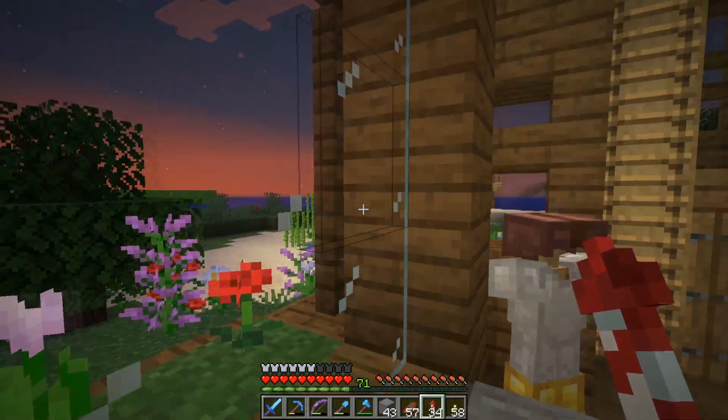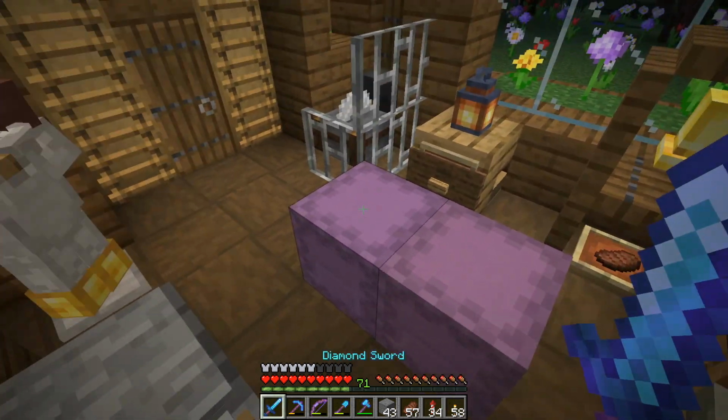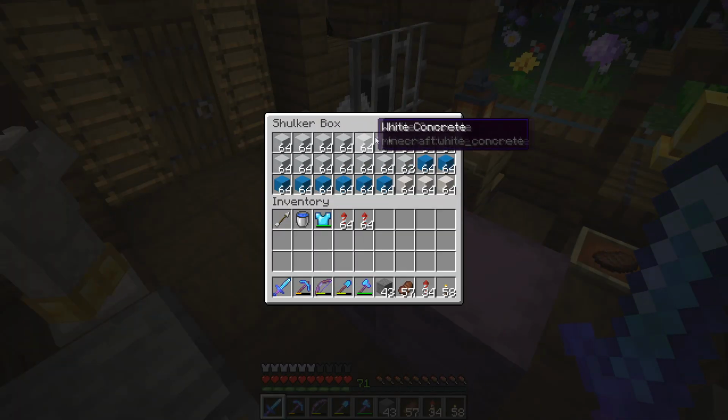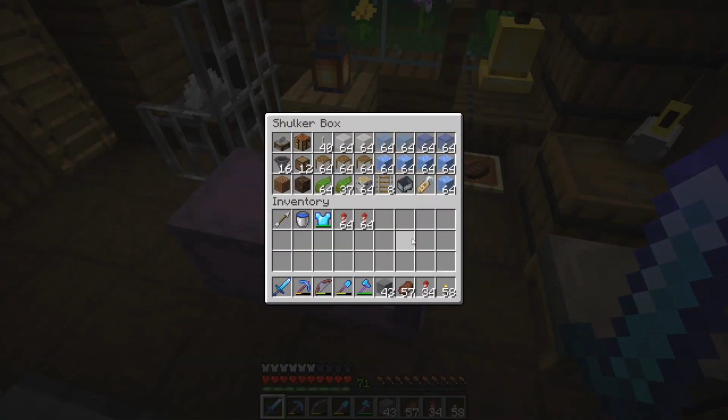I have been spending the past hour or so doing some resource collecting of everything I think we're going to need for the build. So here is all of our main building blocks, just a whole bunch of white and light blue concrete, as well as a little bit of smooth quartz, always very expensive to get hold of. And then here is everything else I think I need.